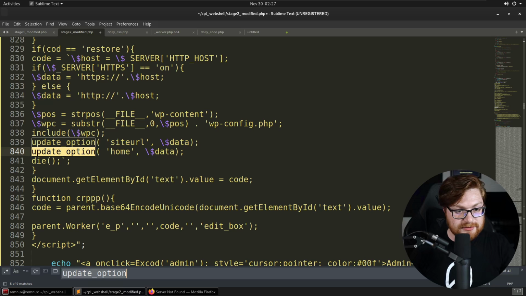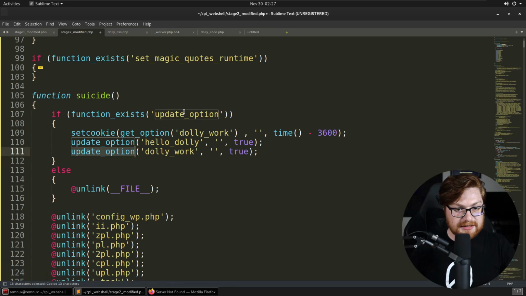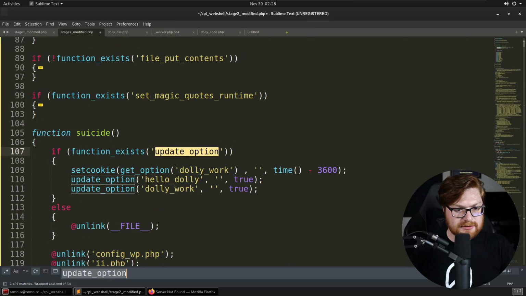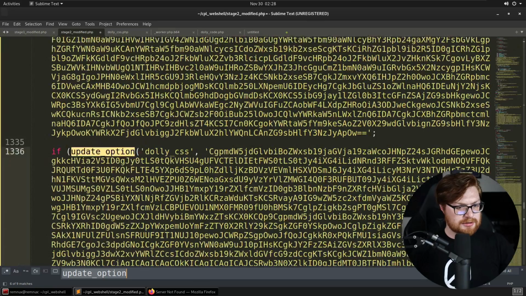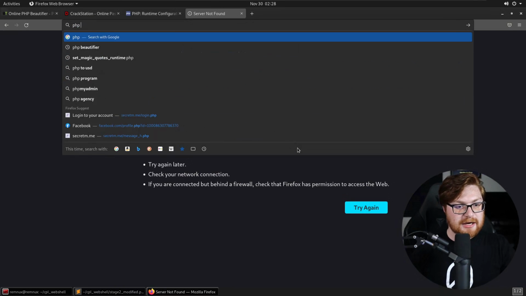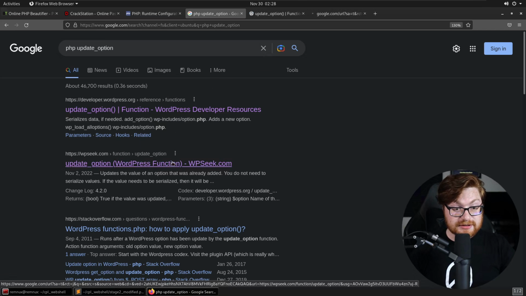What does update option do? We define that, do we not? Oh, it's going to be, if we have that function? No. It's not checking that. What? PHP update option, please. What do you do? Oh, it's a WordPress function.